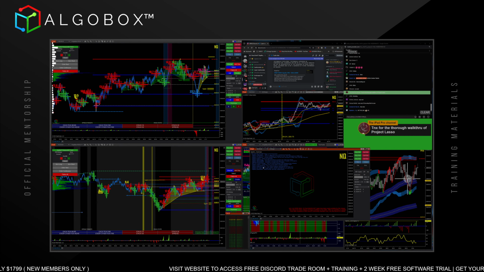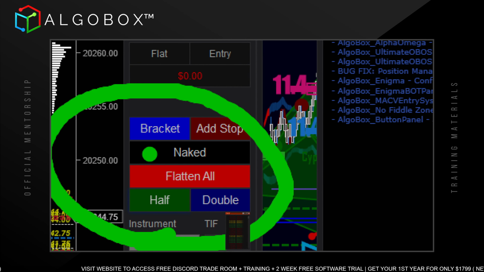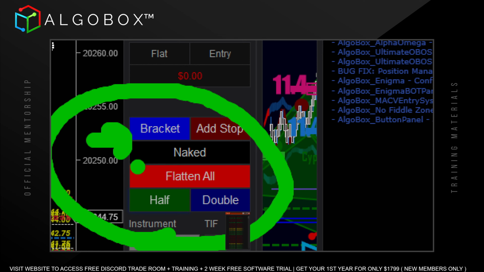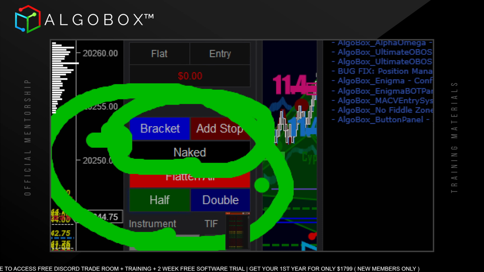There's position manager fixes. There are new buttons though. Let's talk about those. These new buttons: brackets, add stop, naked. So I have found myself multiple times when I'm like, okay, I need to get my stops out of the way. Market's on a march, and only when I'm in a large account. These are more large account playground here. This is not really for the small accounts. At the same time, if you find a way you want to use this on a small account, fine. At the same time, I would recommend if you're on a small account, just use the ATMs.